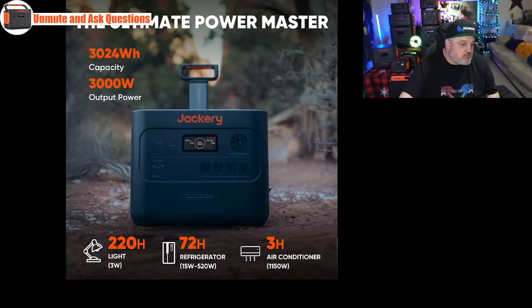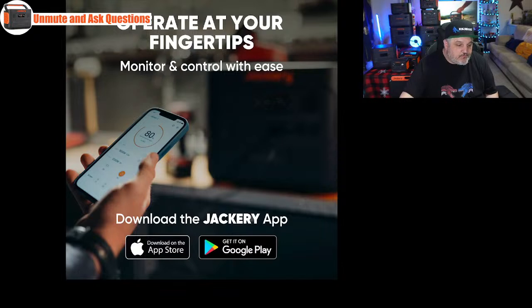Now, of course, if you guys want to run your window AC, like your 1150 watt window AC, about 3 hours of runtime for that. If you want to run your refrigerator, depending on the size of your refrigerator, you're going to range a different amount with that. Let's say your 15 watt refrigerator, about 72 hours. Your 520 watt refrigerator, about 4.5 hours, all right? That 5 watt light bulb, 220 hours, no problem, they got you.